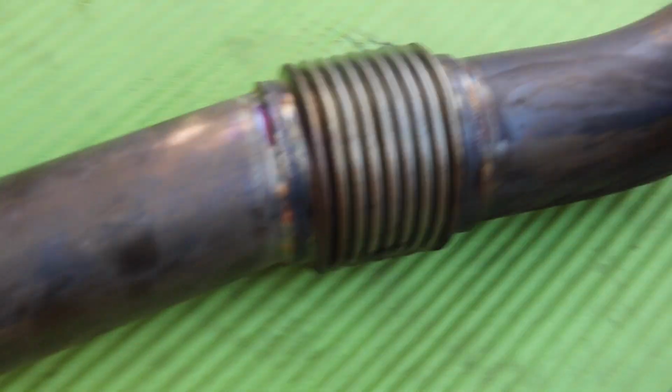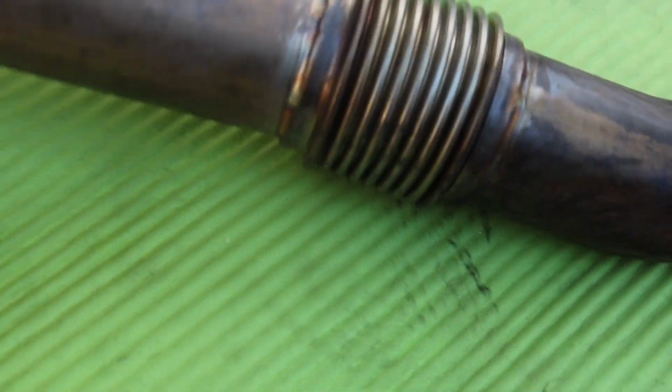I think this is one of the original ones that came in the catalytic, I think. I don't remember. But yeah, this thing's pretty dirty, oily from all the oil leaks I got. It's probably from my old axles that were leaking. So yeah, I'm gonna clean it up right now and then we'll get to wrapping it.